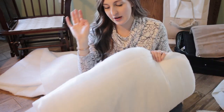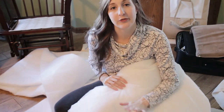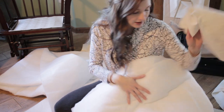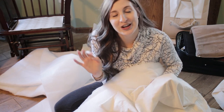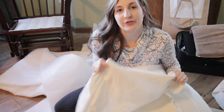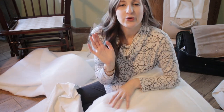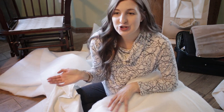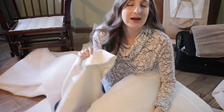I'm going to have this nice new cushion on top, so this will actually be the front of what I'm leaning against. So this is part of the reason that the slipcover is so helpful and important, is because I can easily take this part off to be washed, and then I can just leave these as is, and if you get spit up on it or spill juice or anything, you can always remove it and wash it super easily.